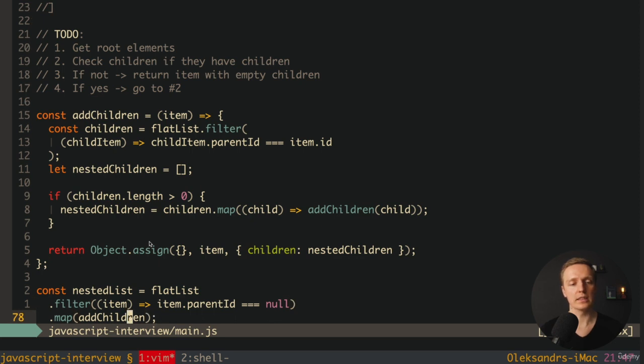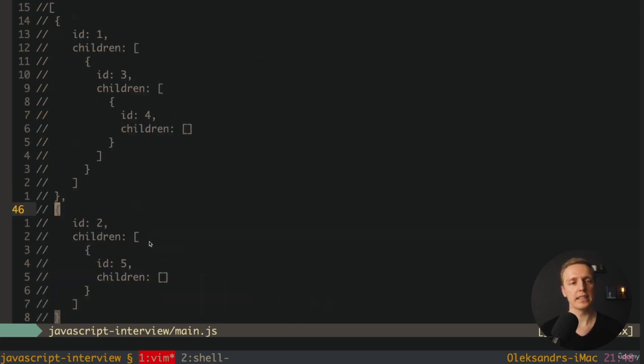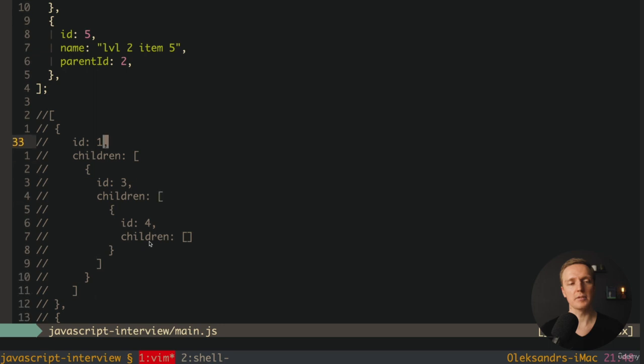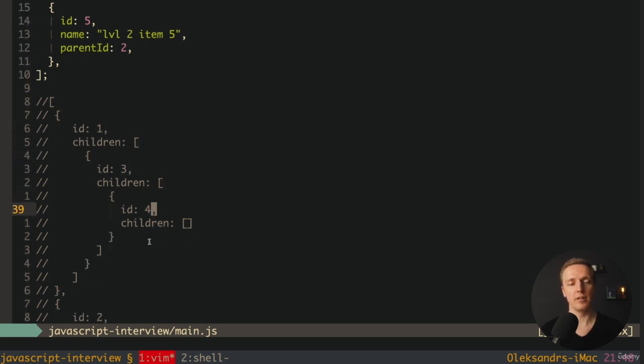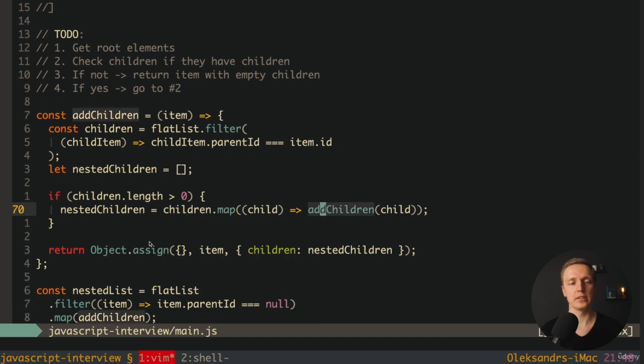First of all, we called it here inside root element. Now here inside the children, we are calling it with map. And when we are calling it here, we are checking children of this child, which actually means it will go recursively until we don't have any children, and we are just not going to this if condition. So for example, in our case here, we are calling it 3 times. First of all for ID1, then for ID3, and then for ID4. And this is exactly why we need recursion here.